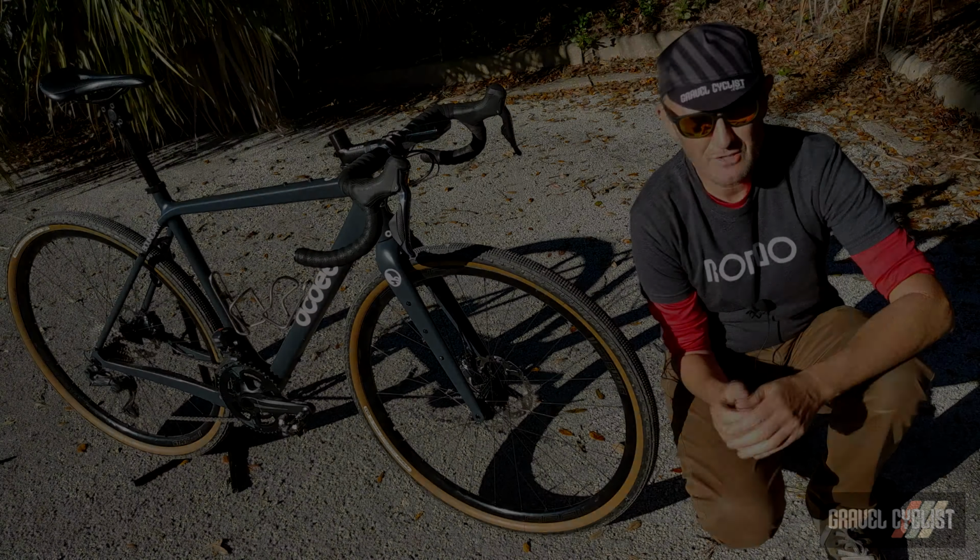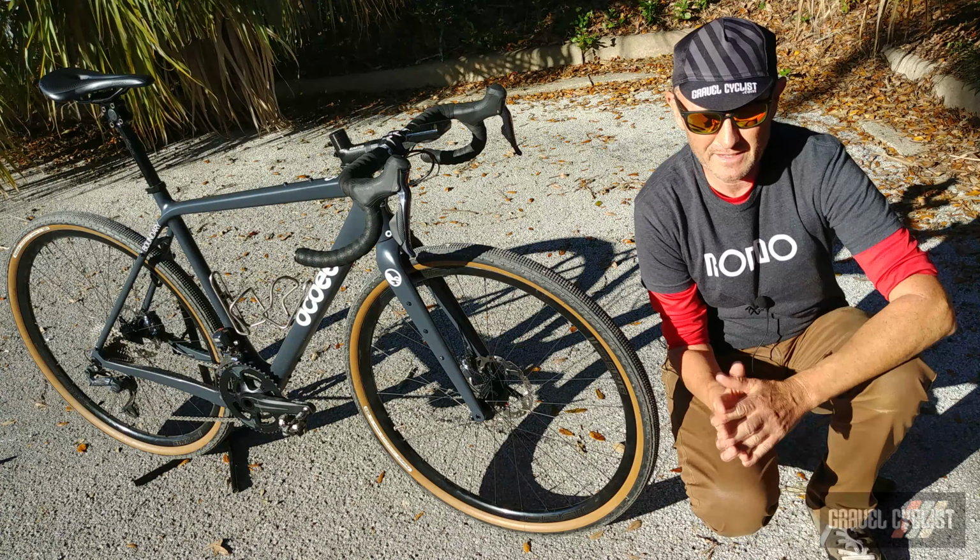The bottom bracket is the BB86 standard, and there is a port beneath the bottom bracket that makes maintenance super easy. So that's the features of the Ocoee Boundary covered.